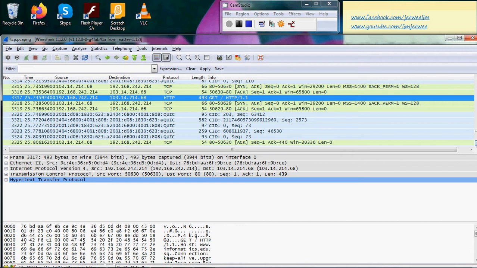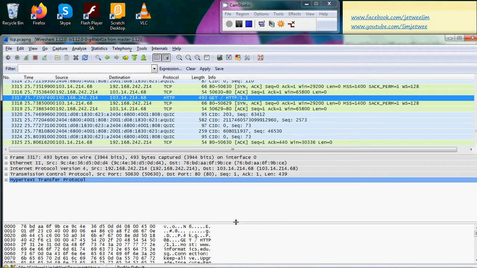I won't bore you with the details. A lot of them you can read up already. But I did some surfing of the internet and visited some websites, and in one of them you can see the GET over here, which basically means it's a new connection. So I'll use this as a starting point for this particular session.